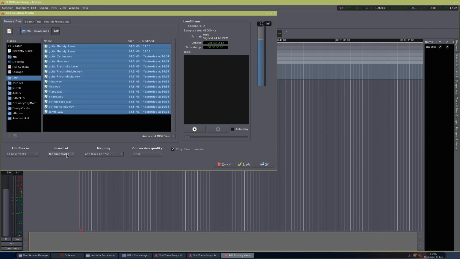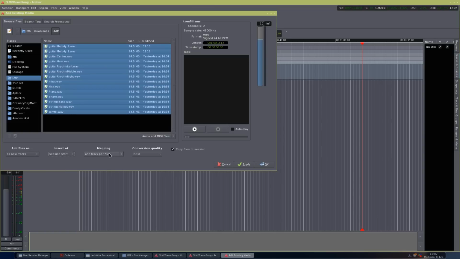So next thing up is selecting where we want to insert them. And normally, if you're importing something from a session where the sound file isn't exported from the beginning of the song, you'd want to insert the sound file at the timestamp. Because what this means is, if I have a sound file over here in my session, and this is all I export, it'll get timestamped by, okay, so this region starts here and ends here, for example. And this would import the region and put it at the exact same place. So that could be handy if you're importing those kinds of regions and sound files. But what we want to do is put them at the session start, because that's the way I exported the demo files.